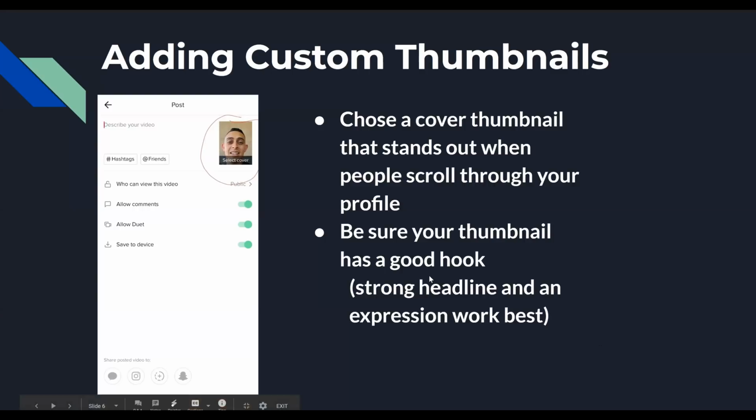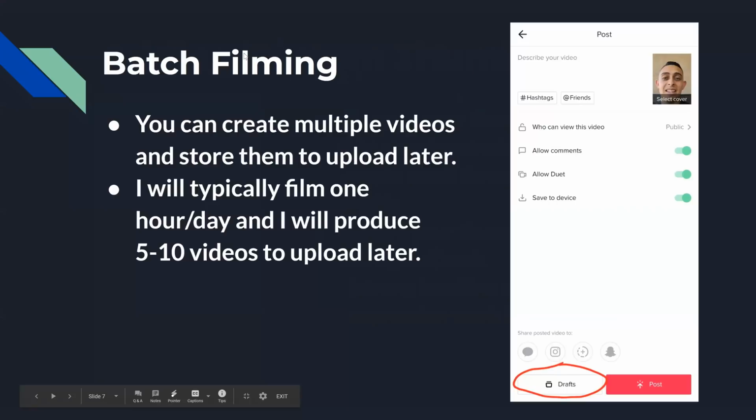All right, and then I did talk about batch filming. What I like to do is film 5 to 10 videos in one day, or even more than that, whatever I can do in an hour. Then I just hit draft on the bottom left instead of posting, and I can go post them later. I talked about that, and this is really cool to do, because you can film all your videos and post them throughout the day.